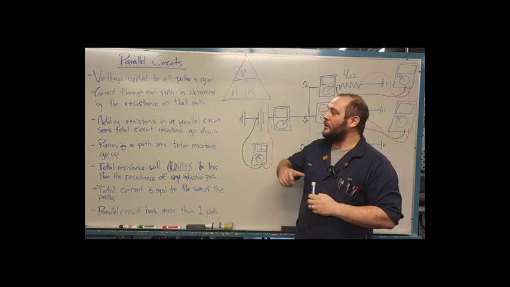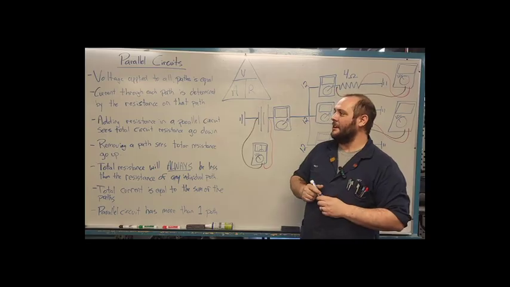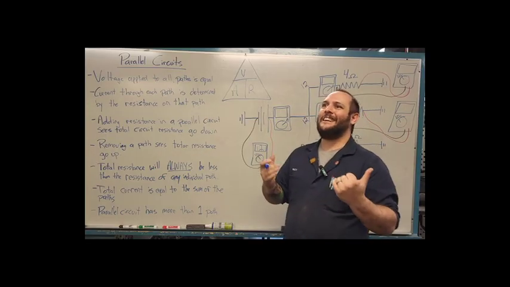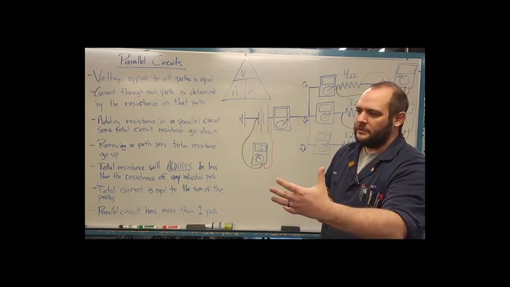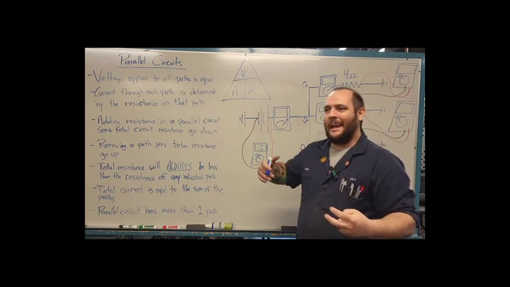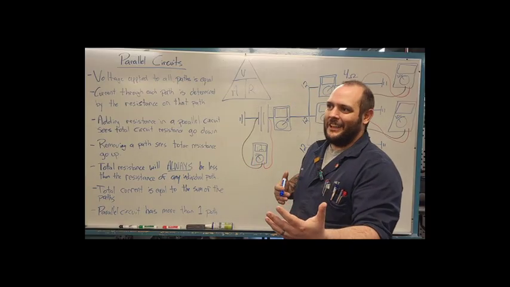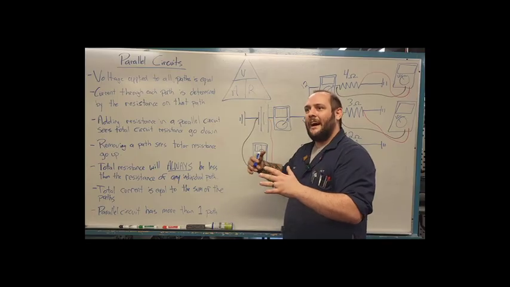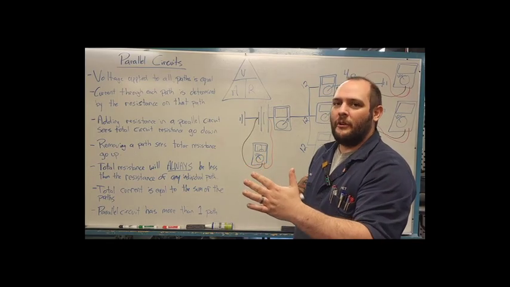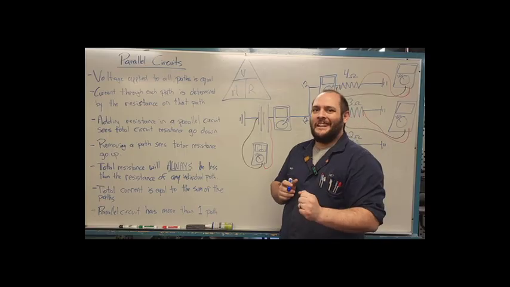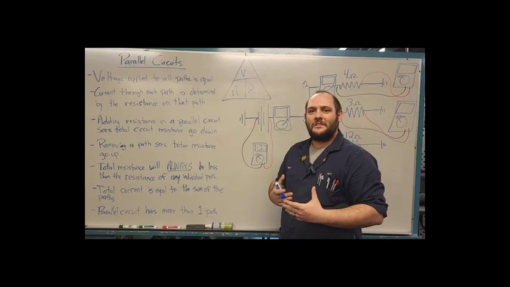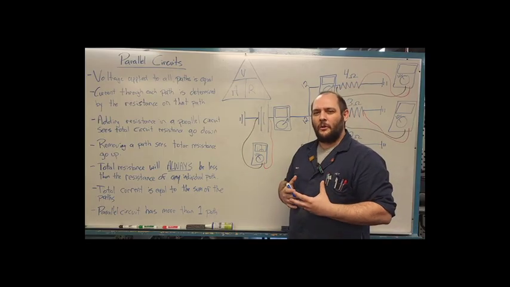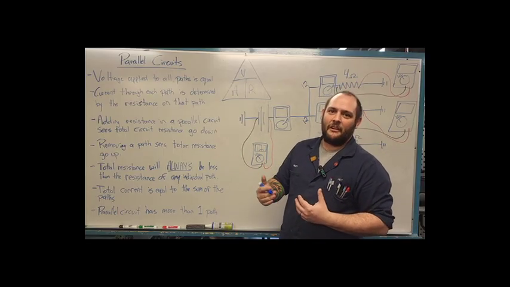Rule number 3, we have to add the resistance in a parallel circuit, and that's going to see the total resistance go down. What I like to say, if you think about a grocery store, if there's 2 lanes that are open and I have a long lineup, one single line waiting to filter into those 2 lineups. If a third cashier opens up, I've now created another path for those customers to come through with their groceries, and that will overall reduce the amount of resistance within those 3 lanes. So my overall total resistance goes down with the addition of a third branch.